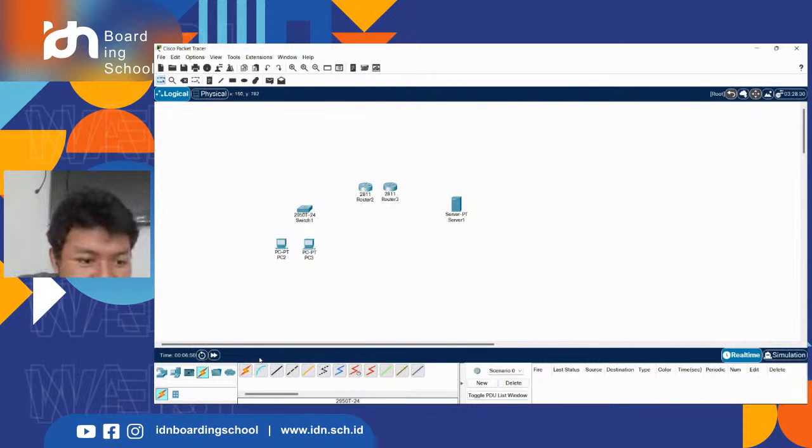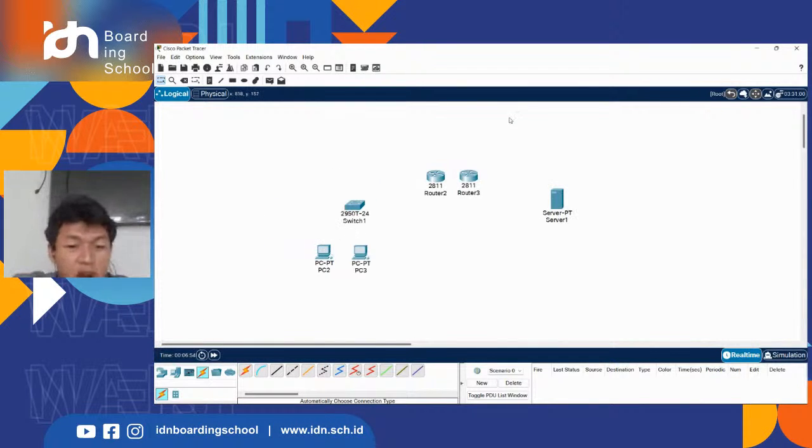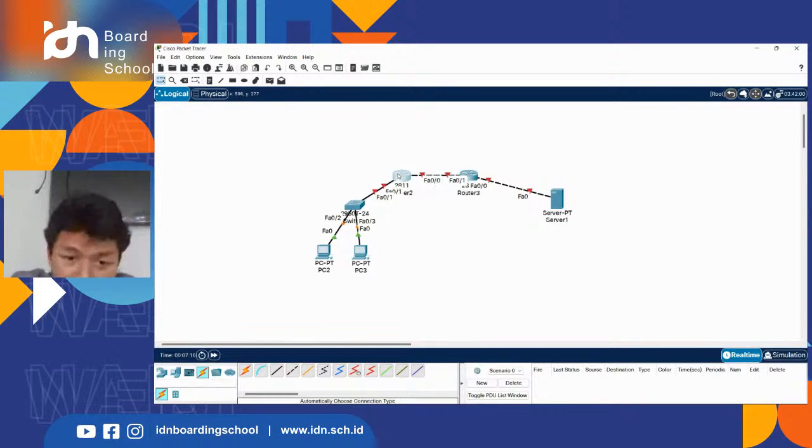And then you need to interconnect all of the devices in here. Okay, I will use this cable, I connect all of the devices. You just click from device 1 to another device.